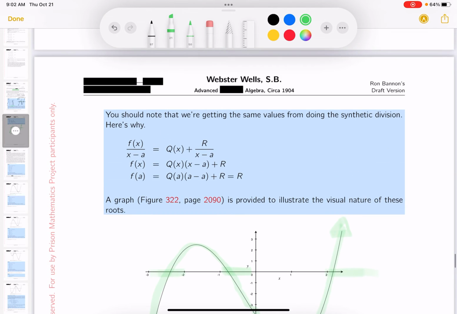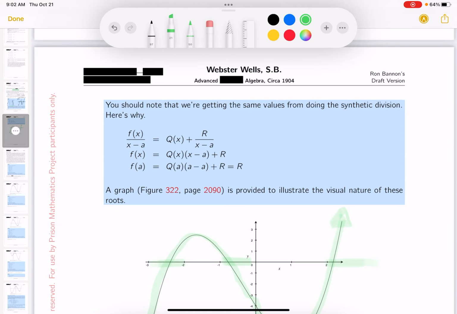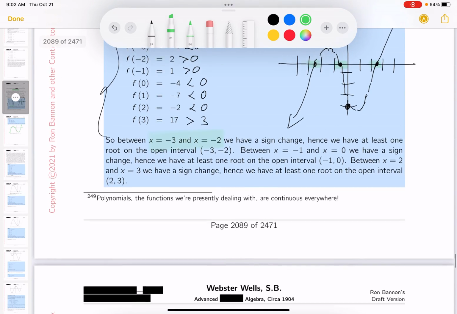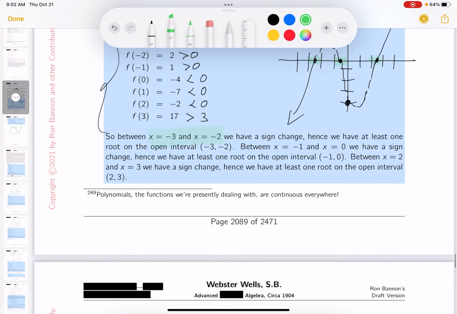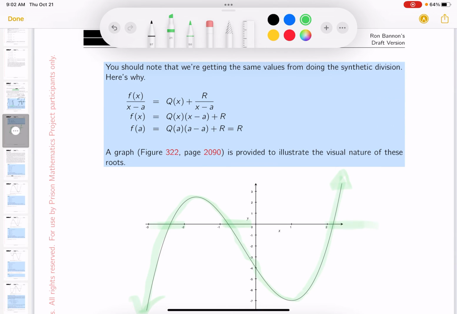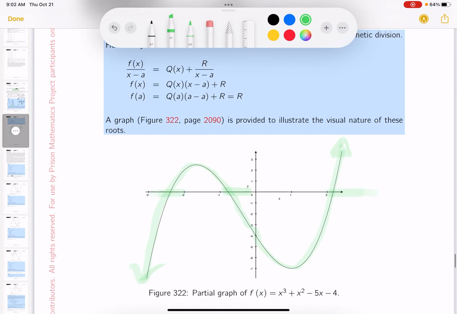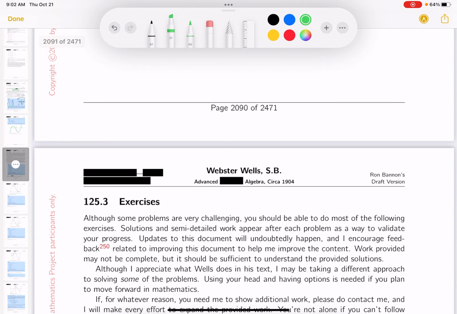Now, this over here, I want to point out, for the most part, you give it a shot. I know it's tough, by the way. It's a really tough section, by the way. But this IVT is not tough. I recommend doing it, all right? I'd also recommend looking at what Wells does with this division and remainder stuff, all right? So anyway, illustration of the roots, we got that. And then you get the exercises over here.